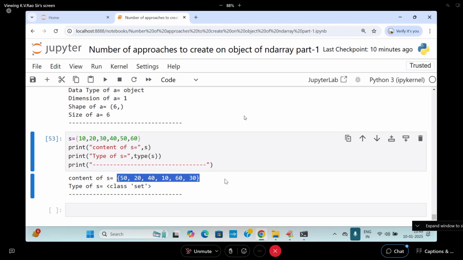Don't know? No, no, you know. New batch student. Other batch student. Don't know? Sequence means what? Order. Sequence meaning, please put the elements in sequence means what? Order. Now, set never maintains order. Why? This I am talking for other batch students. Why? It won't maintain the order.